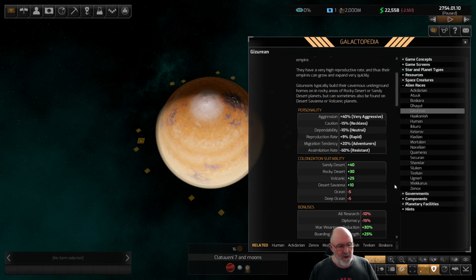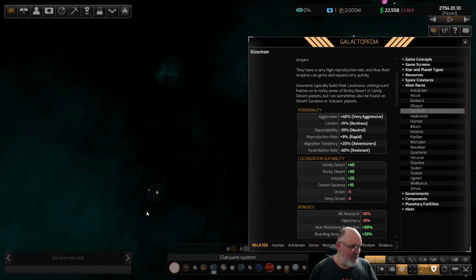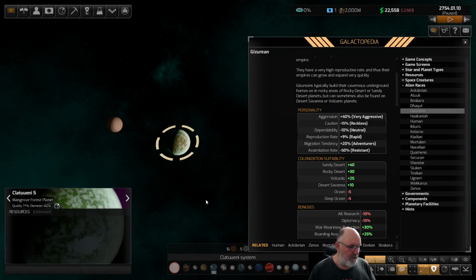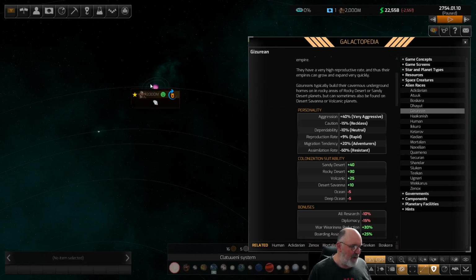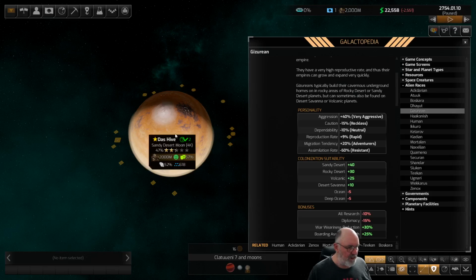In terms of the colonization suitability, this is one of the hardest things to explain about how the game works. If we have a base world, and I'll just go to any old other world, let's have a look down in here. So for example, we've got a mangrove forest planet, and if we click on that one, we don't know what the quality is, so I can't actually show that. I'll have to go back to my home world and show it and try to explain how it works, because it's the only one we've seen enough to know what the quality is.